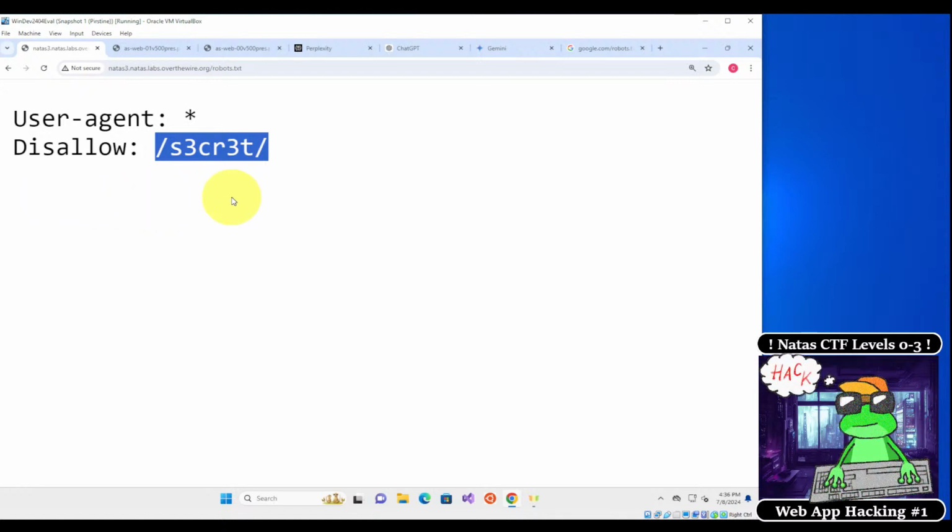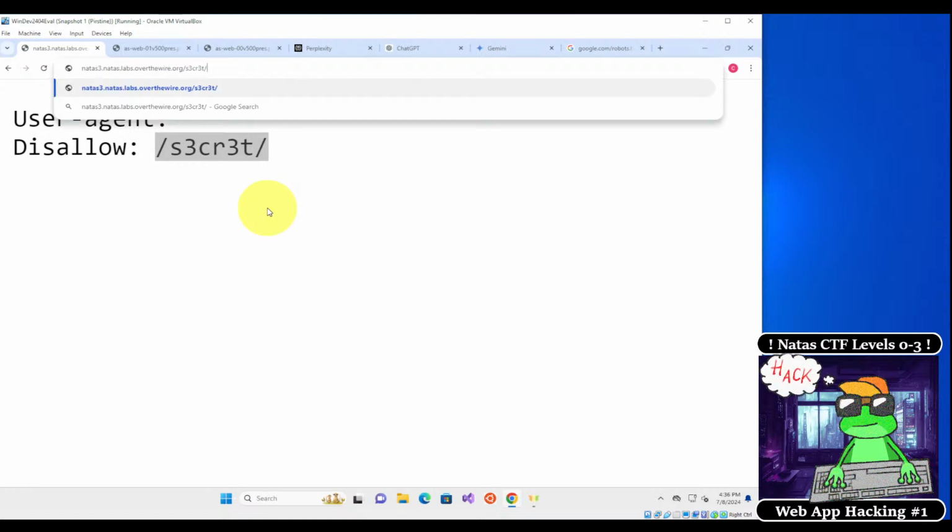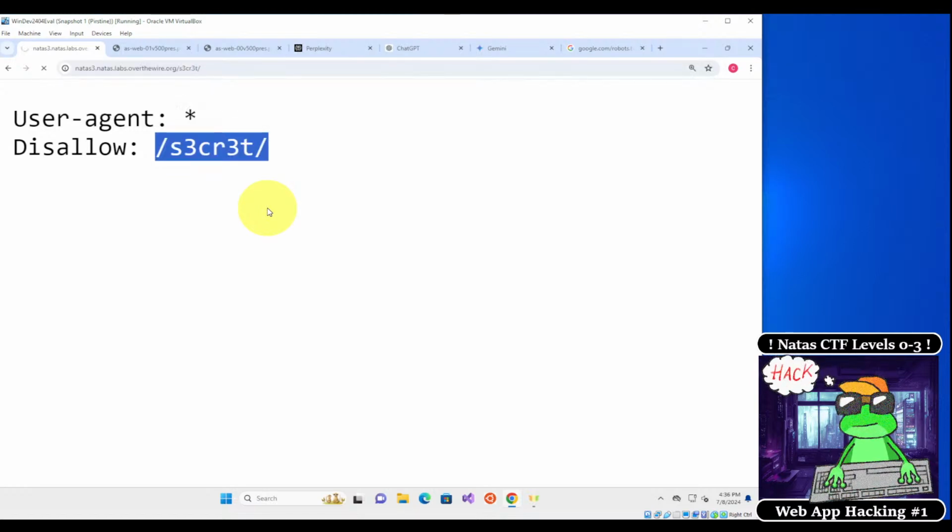Otherwise, if it wasn't a directory on this website, then it wouldn't be included in an entry in the robots.txt file. So what we can do is manually navigate to this directory right here by copying this and then tacking this to the end of the website name in the web browser, and then pressing enter to manually navigate to that directory.